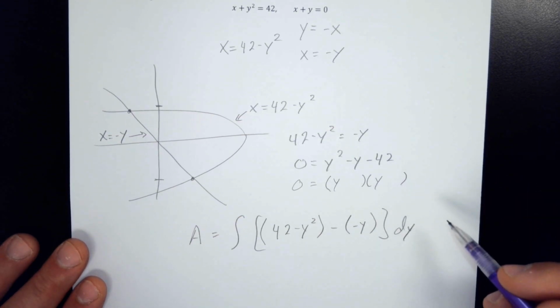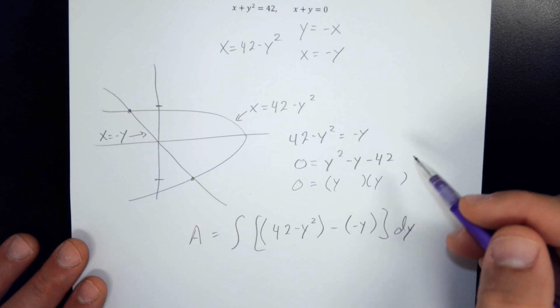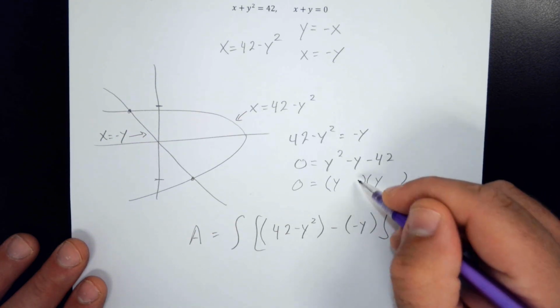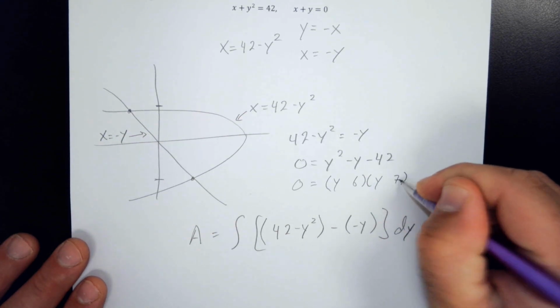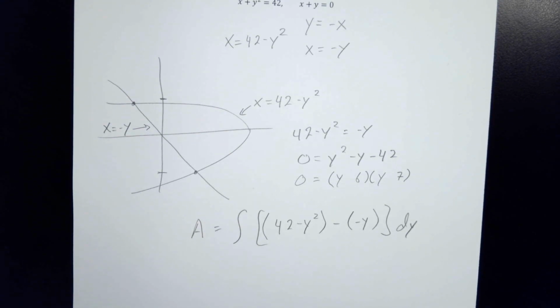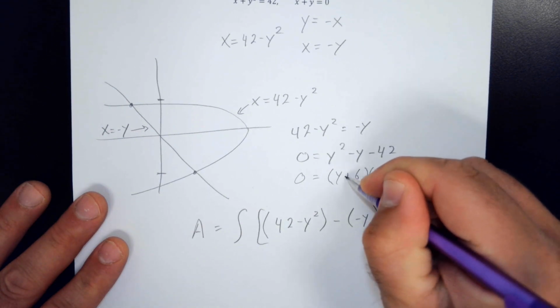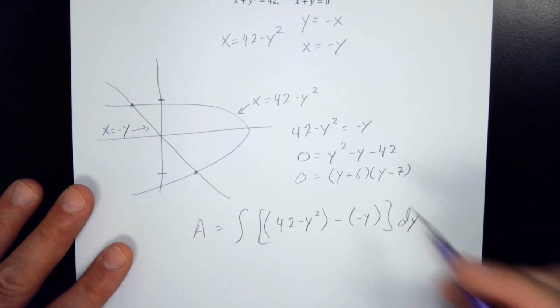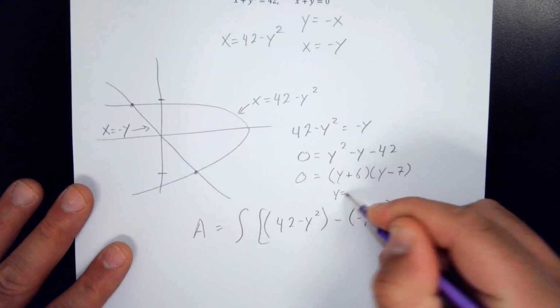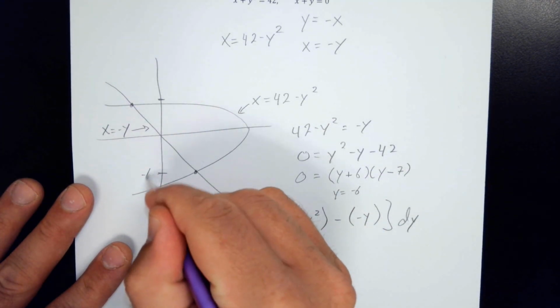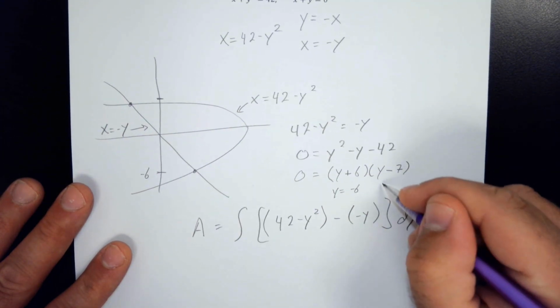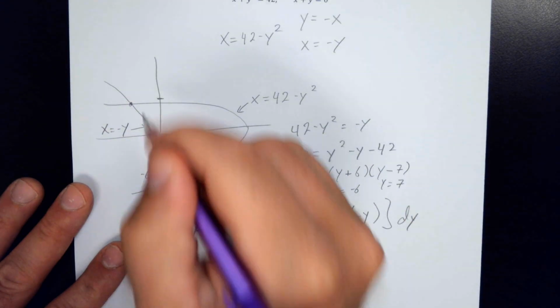Something that multiplies to give us 42 and differs by only 1, so it would be y times y is y squared, 6 times 7 is 42. So there we go. And one of them has to be positive, one of them has to be negative. Well, it's a negative y, so I'll make the bigger one negative and the other one positive, and that factors just fine. So this looks like it's going from y equals negative 6, so this one must be a negative 6 here, to y equals 7. So this must be a 7 up here.